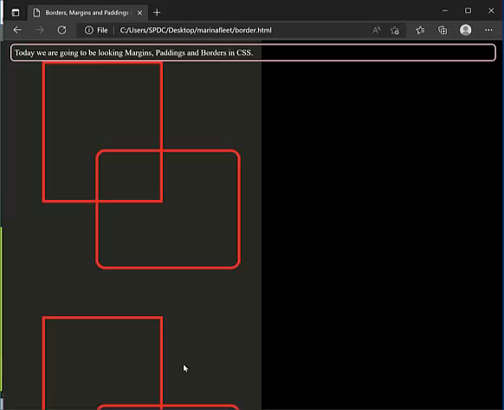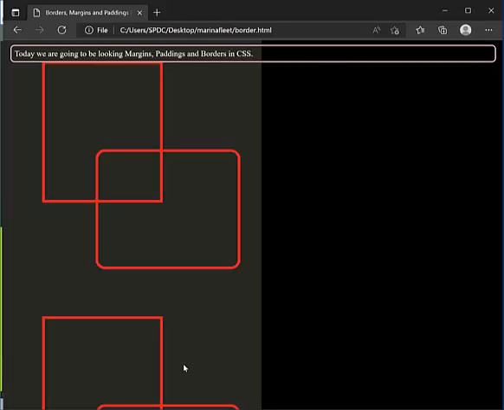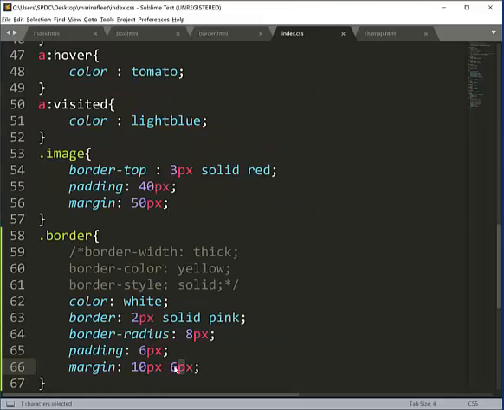So if you refresh this, you're gonna notice that we have more space at the top and bottom, but the same 6 pixels at left and right. However, if I specify 4 different values, say 30 pixels, then 20 pixels, 10 pixels, and then another 6 pixels. Now what this means is 30 pixels to the top, going clockwise from the top.